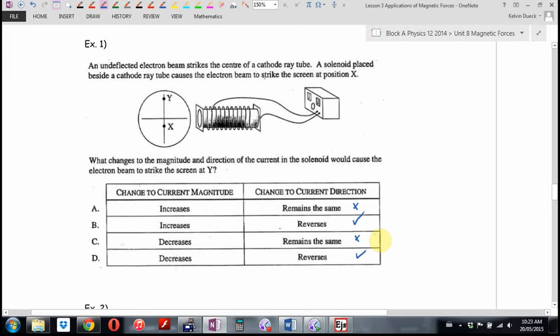Okay. Now, is deflection Y bigger, smaller, or the same as deflection X? Bigger. How could I get a bigger deflection? Stronger magnetic field. Ah, because we said this, Ashley. Well, we didn't change the number of wrappings of wire. It's the same solenoid. We didn't change the length of the wire. It's the same solenoid. Oh, what could we change? We could bump up the current, because if this gets bigger, this gets bigger, and then the force on the charge gets bigger because B got bigger. See how it's all fitting together? So increases, increases, no, no. Correct answer, B. Is that okay, Rach?